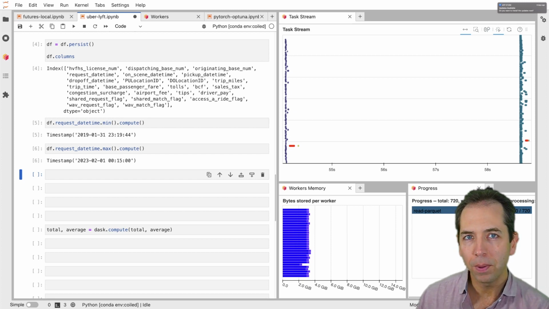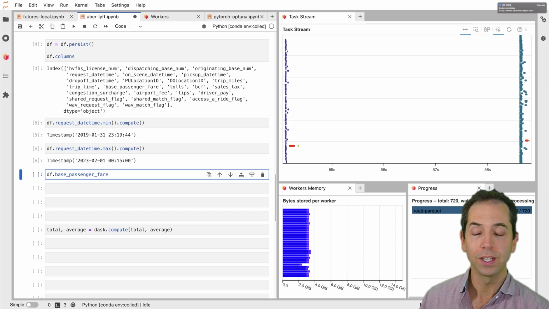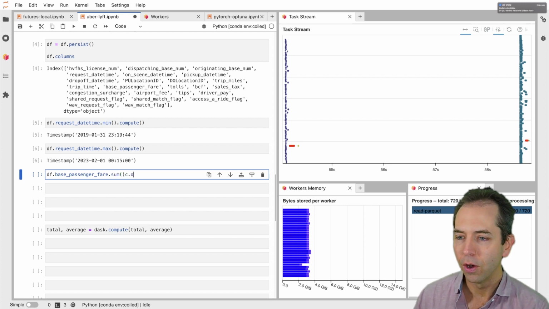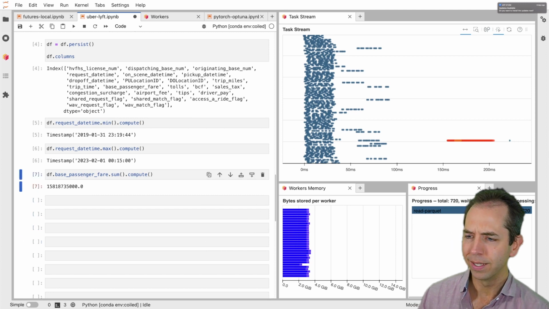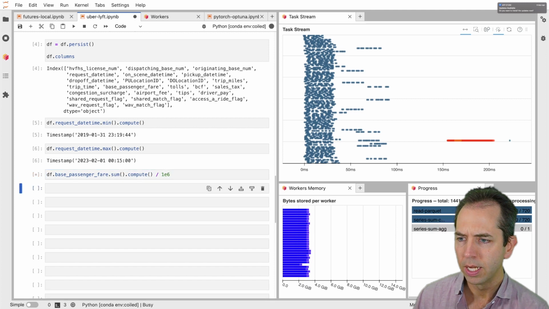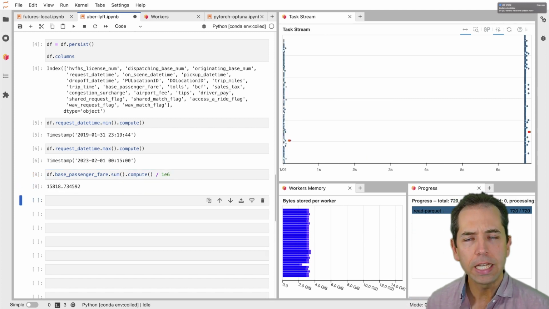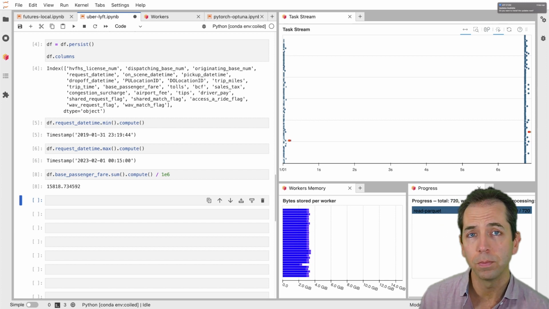How much did New Yorkers pay on ride shares in that 3 or 4 year span? Let's go and find out, right? Is it $10 million? Is it $100 million? Is it $1 trillion? So it's a very simple computation. Right, oh, that's a big number. Let's divide that by a million, just so it's a little bit easier to read. Great, about $15 or $16 billion. That's about how much New Yorkers, and people visiting New York, spent.